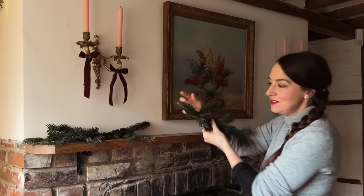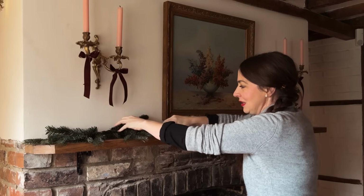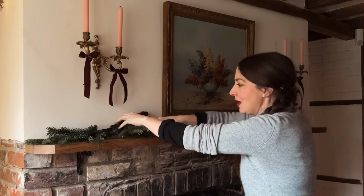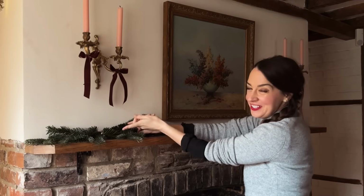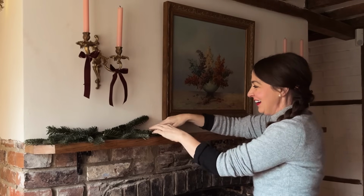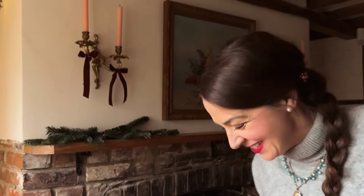So I take the end of it that way and I tuck it in there like that. So it pops up here and therefore fills a gap there. And then it fills this space there. It's like floristry 101 here. That's as advanced as it's going to get. And any florist, it's probably not even that, I realise.